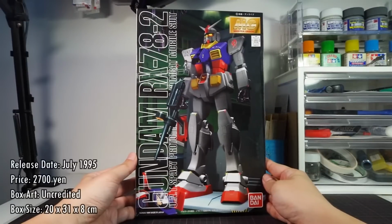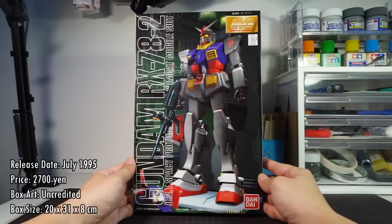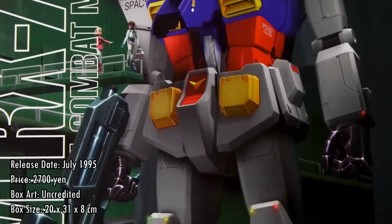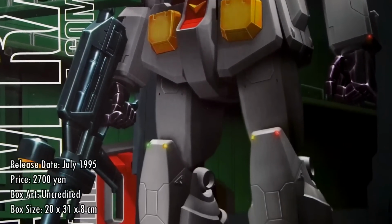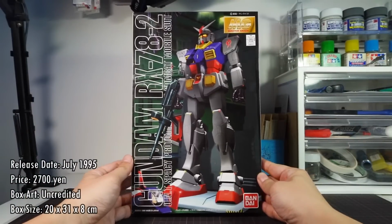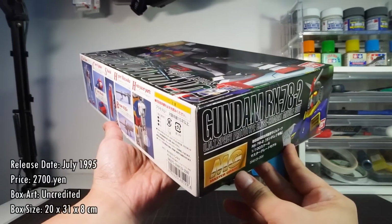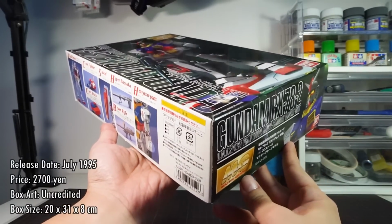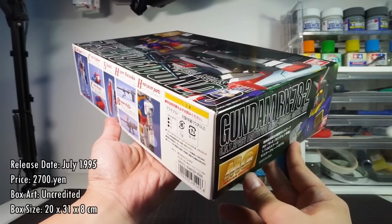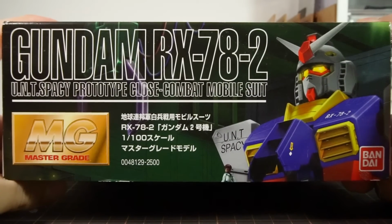This kit was released in July 1995 for a price of 2,700 yen, which really was quite a premium price for the time. The box art is a CG render that's been touched up a lot by hand, but the artwork isn't credited to anyone, unfortunately. CG like this was very cutting edge at the time, and that's no doubt what Bandai wanted to go with here. The box measures 20 by 31 by 8 centimeters, which was common for 1/100 kits for the time, but nowadays it's more like an HGUC box, so that gives you an idea of how much more complex kits have become.